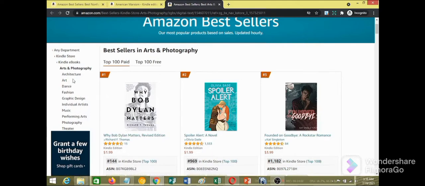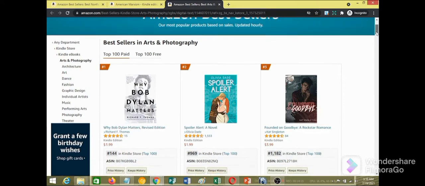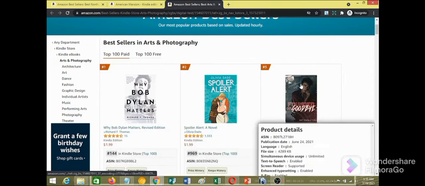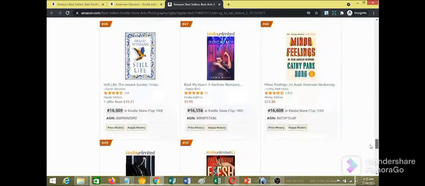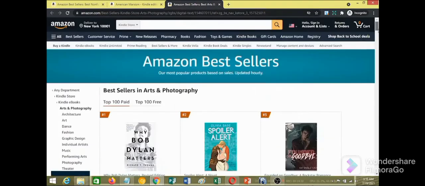These are the subcategories under art and photography. Again, in the subcategory section, you have the best-selling books in this subcategory. As you can see, this is number 1, number 2, number 3. You come down and you see the best-selling 100 subcategory books in the art and photography section.